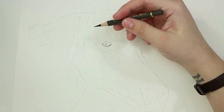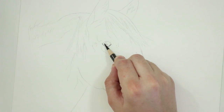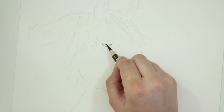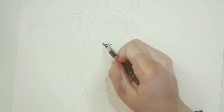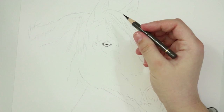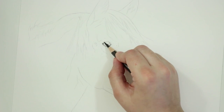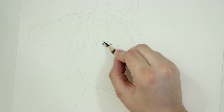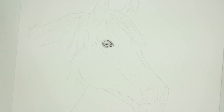I'm also going in and really lightly adding that pupil as well. Once I'm happy with the shape of all of those parts, I'm going in and adding a really light layer of the dark sepia down, just to flesh out some darker areas — mainly underneath the eye and around the iris. Once I'm happy with the shapes, I go in with a few more layers and really darken those areas up, and once those areas are really nice and dark, I can go in and start to add the mid-tones.